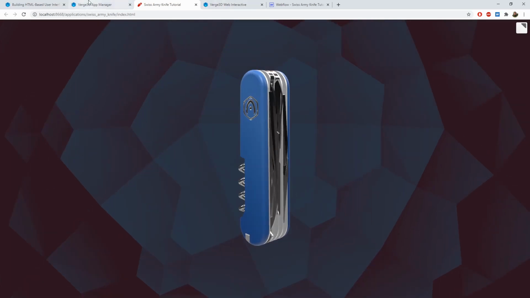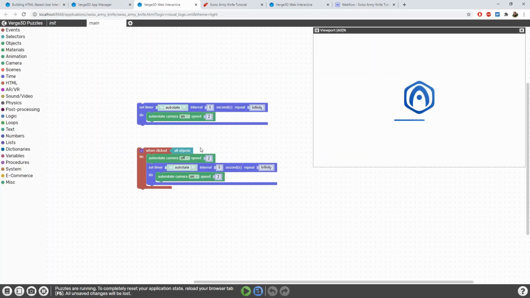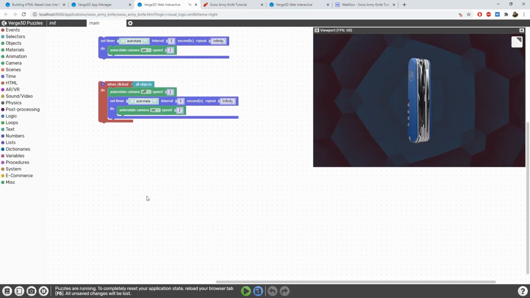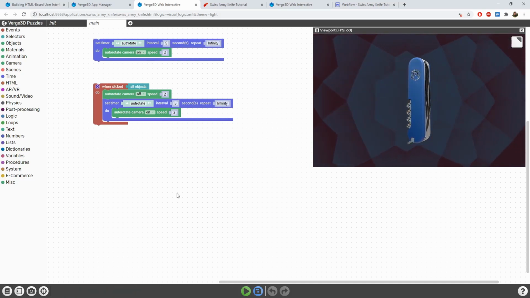To reveal them, let's go to the puzzles. We'll be adding new puzzles right to the current workspace, since the puzzles here are interpreted immediately after the application is loaded.